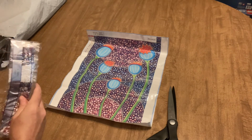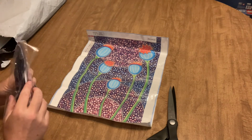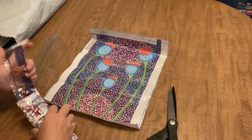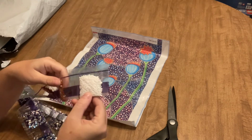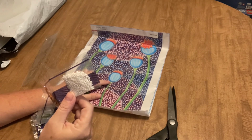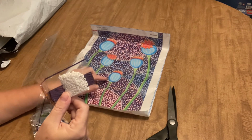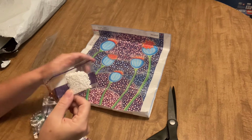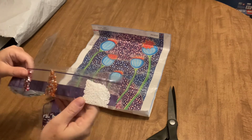Let's get into here and see their drills. So we've got some plain white resin drills. Those are probably going to go in the outlines of these pods, I think. And I think that these are poppy pods. I'm not sure. Somebody will correct me.